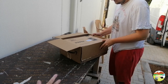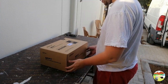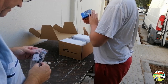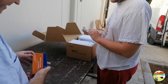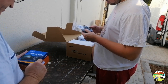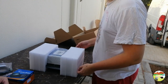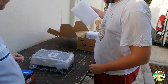MPPT. Ethernet cable to USB. We've got our remote meter. Okay, so this looks like it's been added in extra. It's not part of a standard package, but part of this package. That's good. And this is a heat thermal sensor, I think. Yeah, this is the temperature sensor for the batteries. Here is our meter. Controller. It's the EP Ever one.